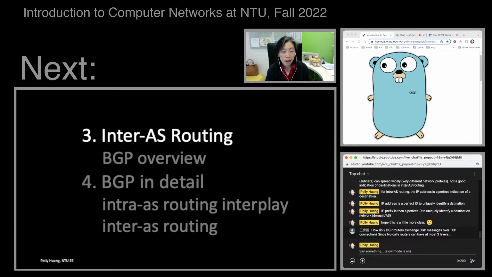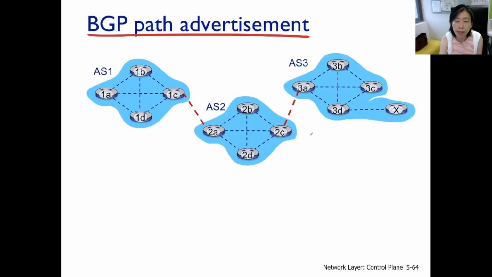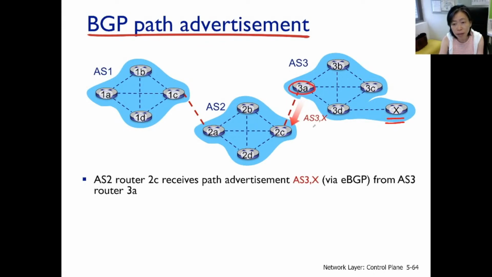Good. Now, to sort of impress you with how inter-AS routing works, let's go through another example, which is a little bit more complicated, and you will see that a BGP router might receive multiple AS paths for the same destination network. Let's go over a couple more examples so it's clearer where the import policy and the export policies are applied. So this is the same example we saw earlier. The destination network is here, X.